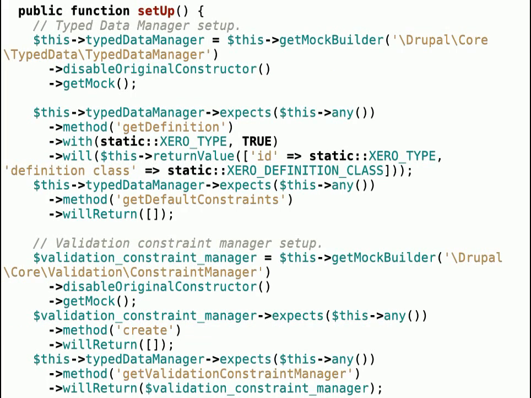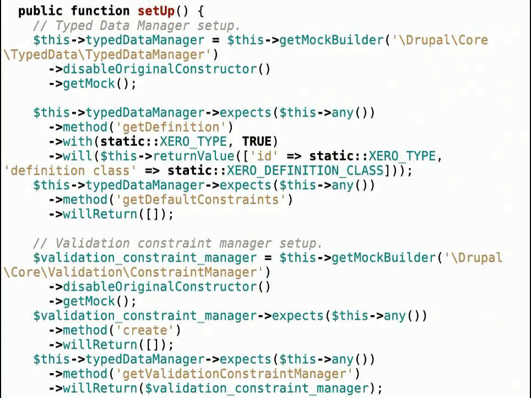So an example of mocking here: the first thing you do is you call get mock builder on the class name and the namespace, and you can disable the constructor, and then you get back this mocked object.